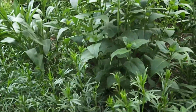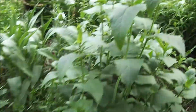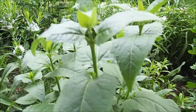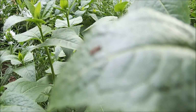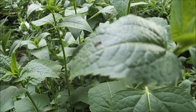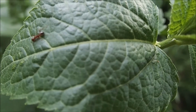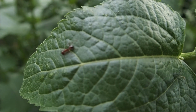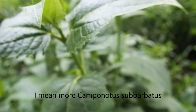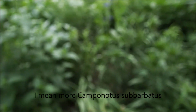And what else we got here? I have to be careful about what I'm stepping on. Autofocus, where are we at? There we are. More castaneus. This is on a false sunflower, Heliopsis helianthoides.